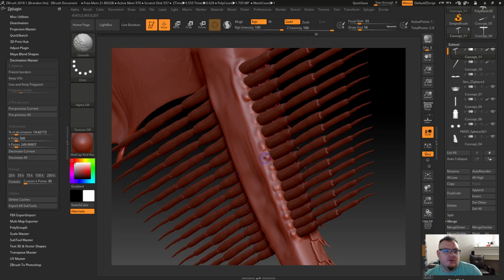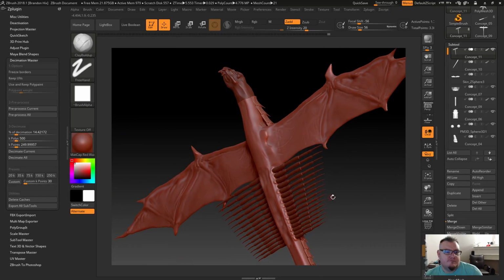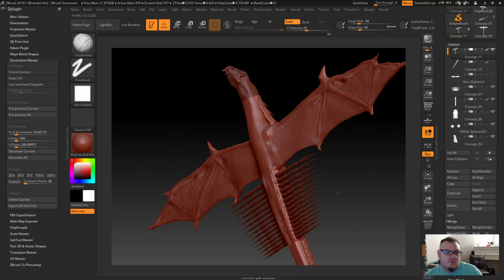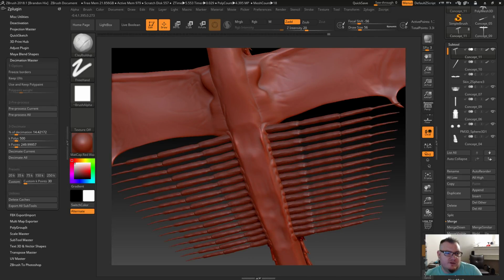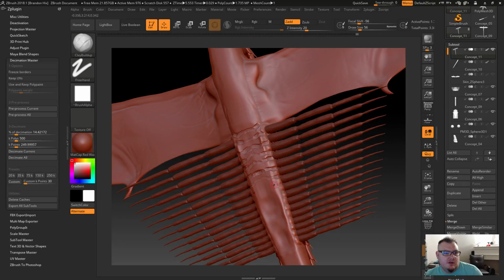Okay, so I can throw these areas back in here. And of course, we'll spend more time tweaking these later, but for now, here we'd want to connect that in. So we might have channels coming in from the sides that draw in like this, where these concave areas are going all the way through the underside of the mesh here. I don't know if we have like a snake-like ridge sort of thing happening. That might be a possibility for that. Of course, you'd want to maybe turn on lazy mouse and be a little bit more exacting in the way that you connect those up, but something like that.